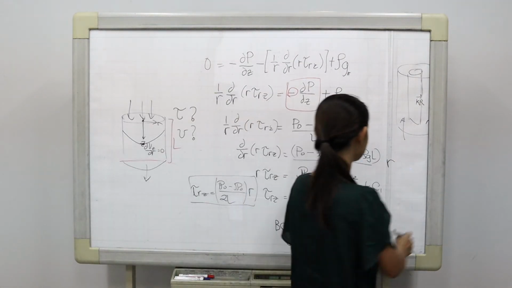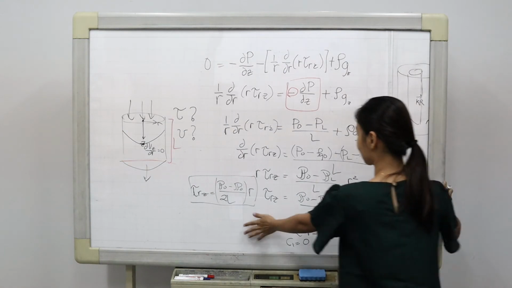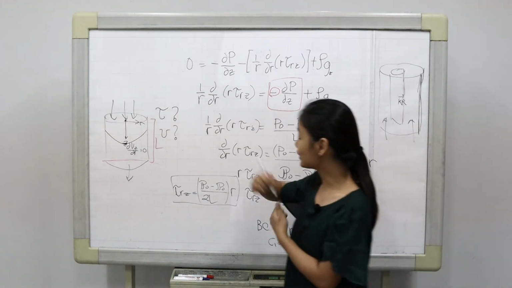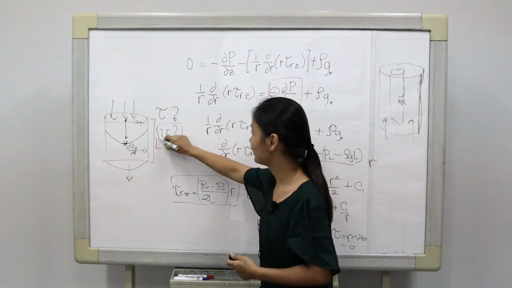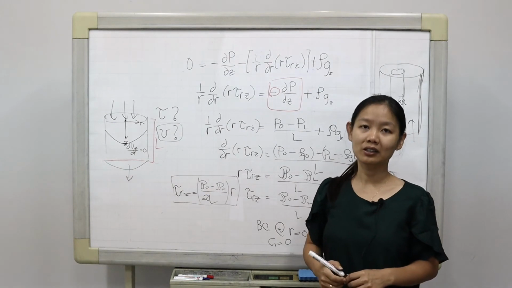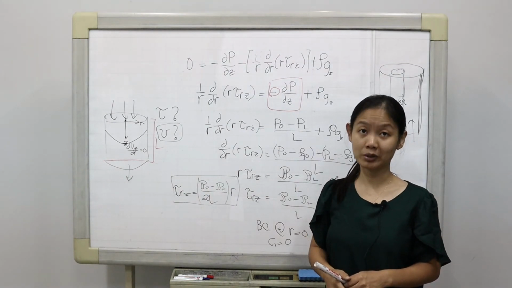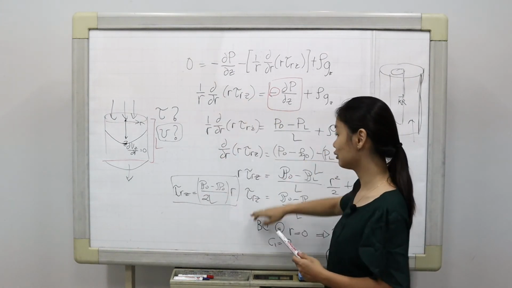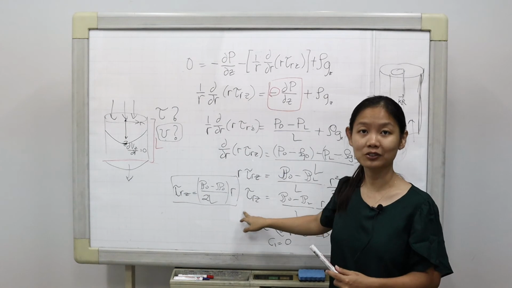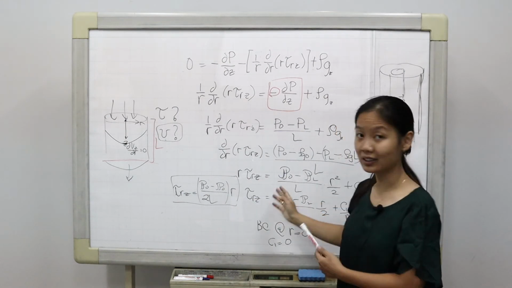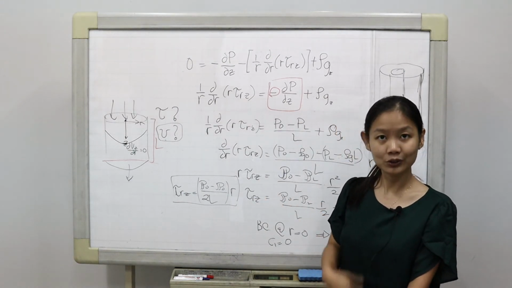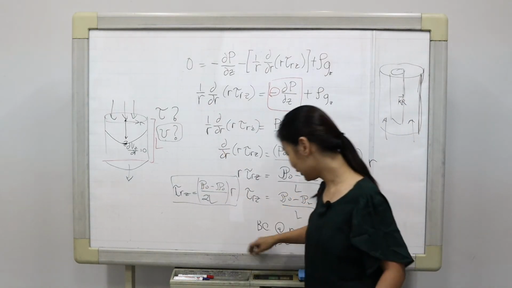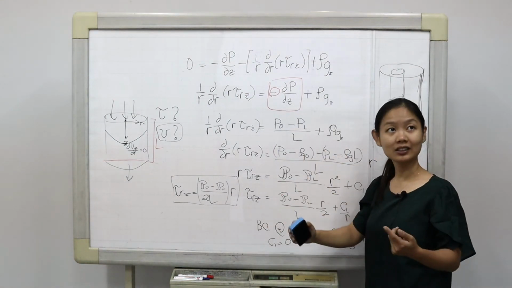Now, next. The second question is how to get the velocity profile. If you do the shell momentum balance, to get the velocity profile, you have to do the tau first. You have to get the equation for the tau first. But when you use the equation of motion, you don't need to calculate from the tau. I will erase everything about tau here. I think this one is recorded.